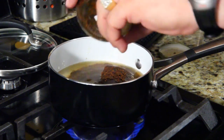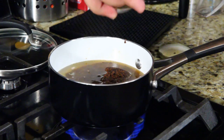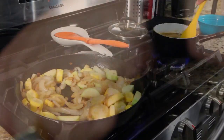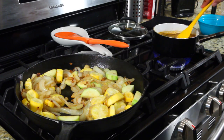Smells amazing. There's got to be like 5 or 6 different chilies in here. Like nothing I've ever smelt before in mole sauce. Get this to dissolve. Well, we got our other hand stirring the vegetables. Yeah, look at it. Doesn't look good, but it's gonna taste great.